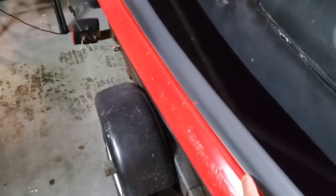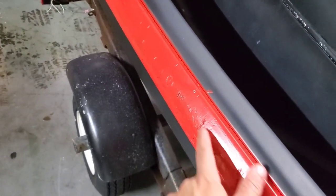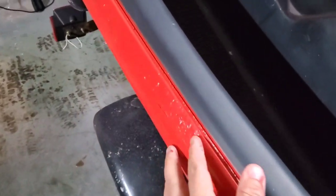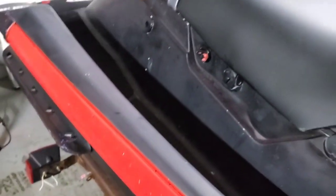I would have loved to have recoated all this. And as you can see, I got a little overspray there from the red, but I would have loved to have recoated all this over the bumps. And maybe I will at some point, or just replace the bumpers. I'll recoat this, sand it all down, and then give it another fresh paint job so that you don't see all the divots and bangs from people hitting the docks and stuff.